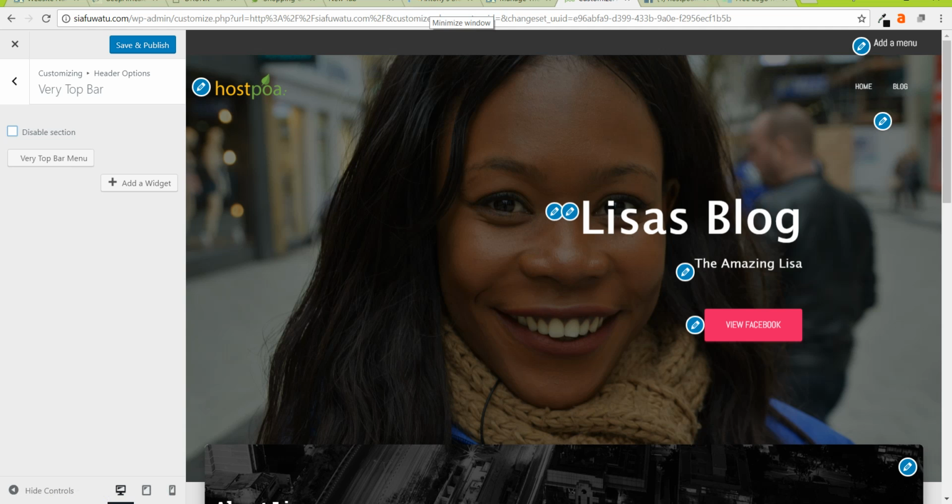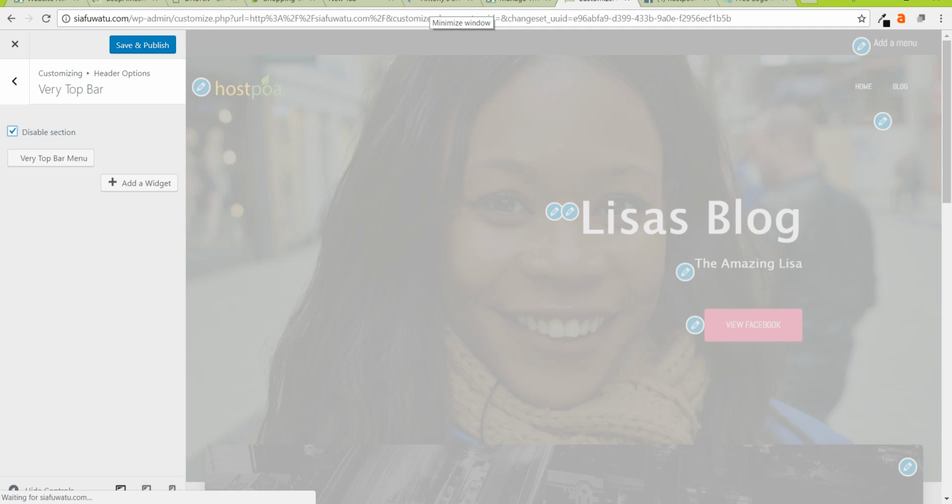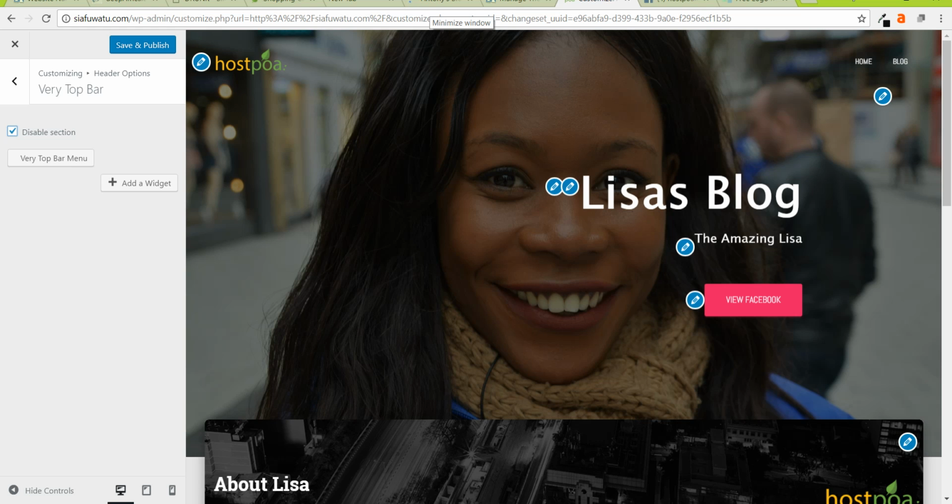Actually, what we've done by removing that is we've created a top bar menu. So you can have a top menu and then a lower menu here. But in this case, it looks nice and clean when there's nothing way at the top, where the picture is right full there. So let's keep it that way.